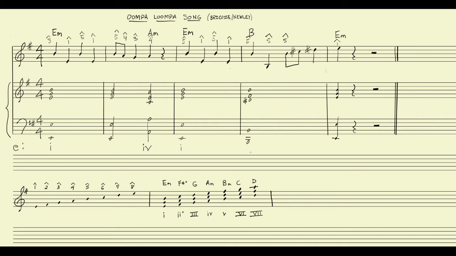Then we have a B major chord, which is not in the key of E minor. We have a B minor chord right down here, but we don't have a B major chord, so I'm going to come back to this. And then our very, very last chord is an E minor chord, another 1 chord. Okay, so let's take a look at what's going on in measure 4. And actually, we do have an answer for part of this.